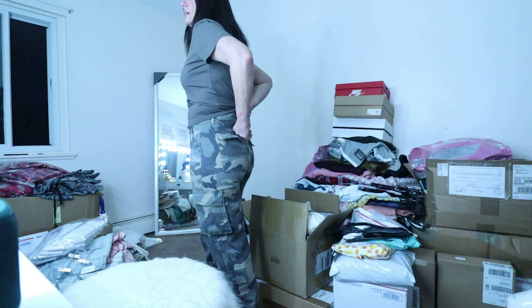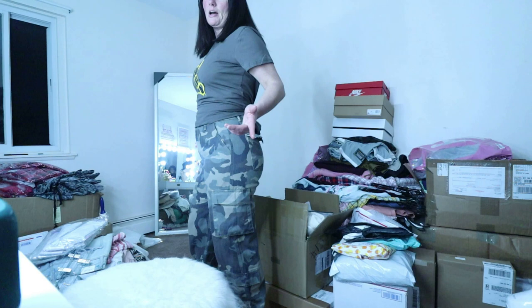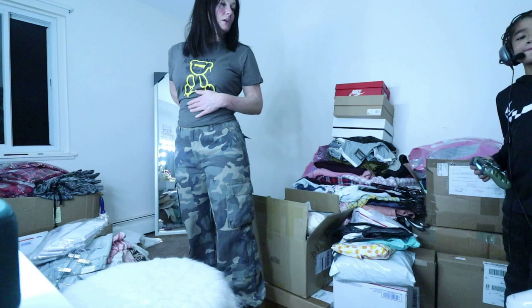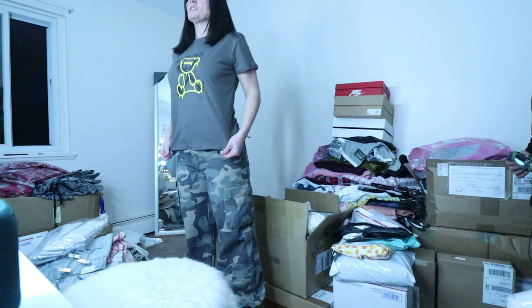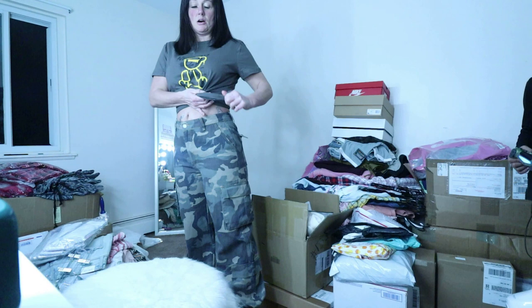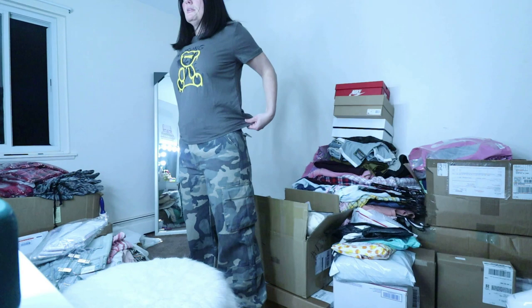It just depends on my stomach. I don't know if you guys know, it was 33 and a half at the time. I did pick up some weight in my stomach. Right now, my waist is 33 inches. This is a size large, and if you want to, you can do a knot, but I would have to really work to do it, so I would just be doing it like this.